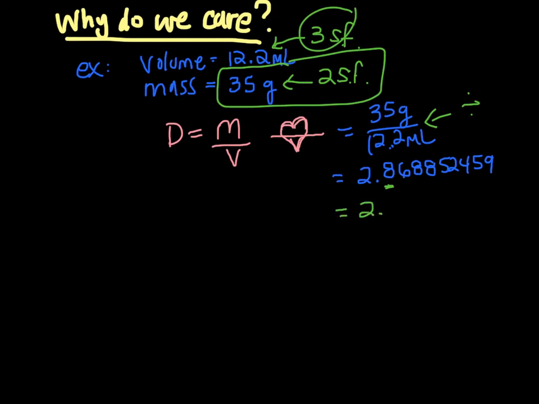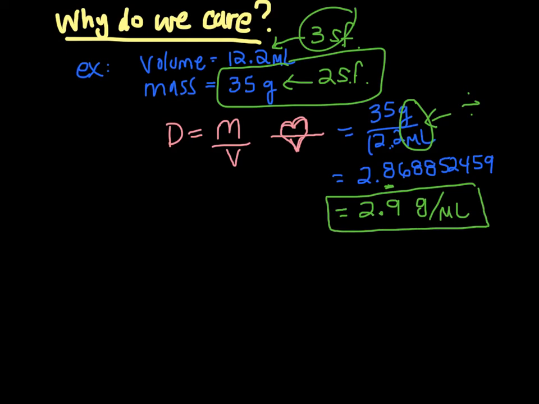Which means that I want to round this number to be 2.89. Now, if rounding is something that you have an issue with, you're going to need to come and talk to me about how to round a number, because I'm not going to go through how to round numbers at this point. I feel like you should know that. And by the way, the units on this are grams per milliliter, right there. So that's what you would want to write down with the correct number of sig figs in your answer.